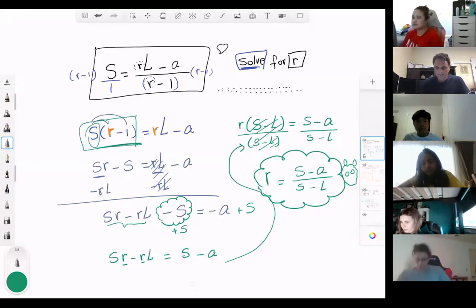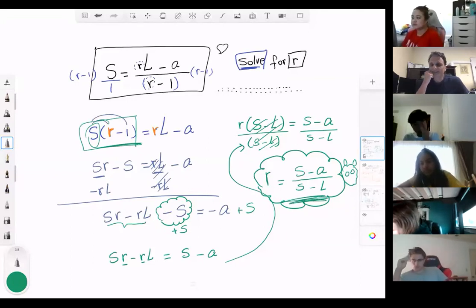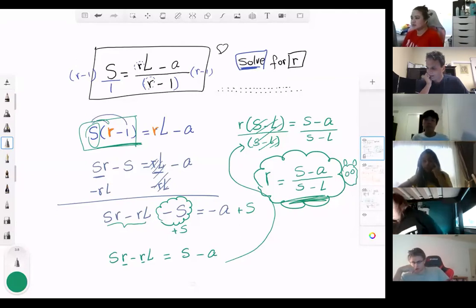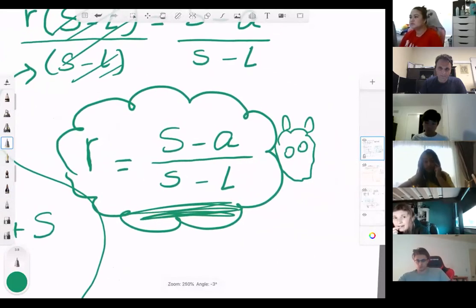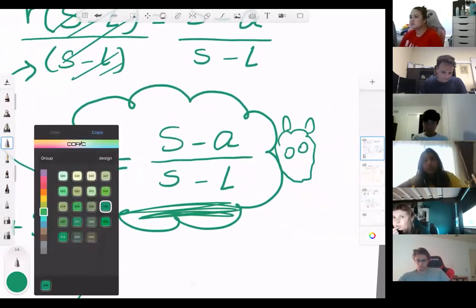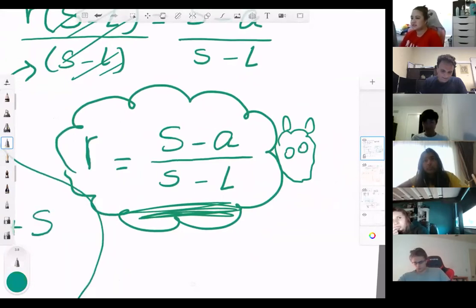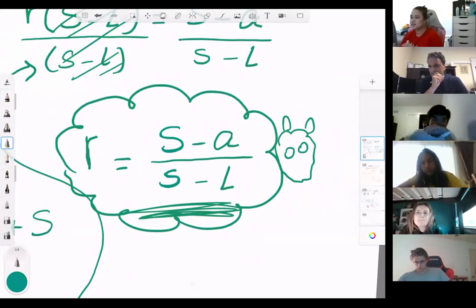All right. Do you think I can simplify the answer, or is this the final answer? Anybody can tell me, can I simplify this, or is that it? I think that's the final answer. Very good. That's the final answer. You guys see S here, this S and this S. We cannot cancel that, correct?